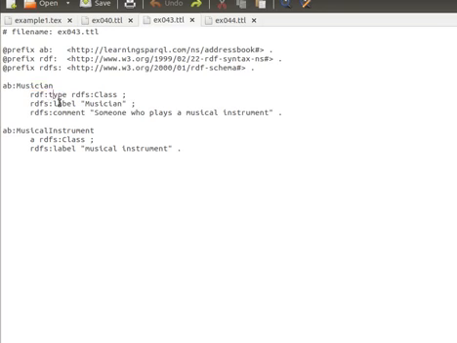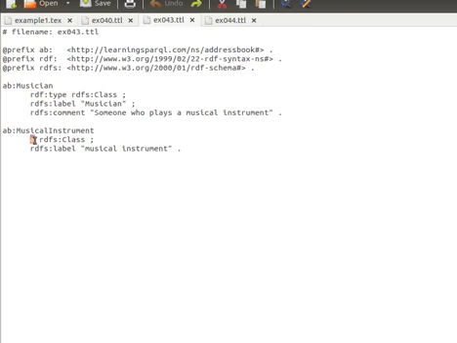And then we're just adding some more information now using some properties from the RDF schema: rdfs:label musician, rdfs:comment, and we have some comment, and we can add the language tag as we learned before. And then another class now, musical instrument, with the same prefix, and we're saying here that it's actually of type RDFS class. So these things are exactly equivalent.